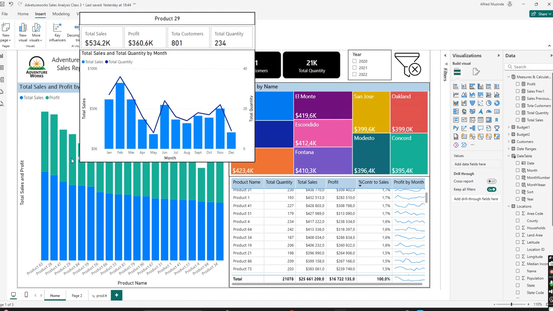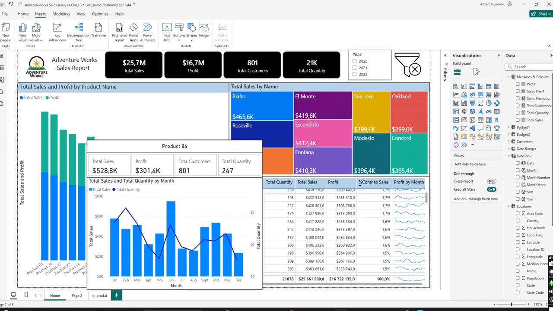But let's say you want to dig deep and understand the insights. So you may need to make use of drill through pages. We have said there's a tooltip page and there is a drill through page, which allows you to drill through into the finer details of your data.